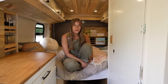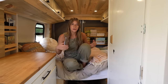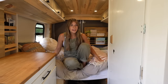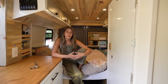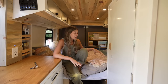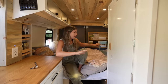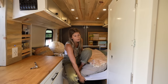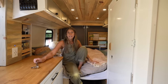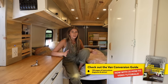One thing I knew I wanted was to be able to walk all the way through to the back when the doors are open, so I went with a convertible bed. It's in bed mode right now. To convert it to couch mode: once the sheets are off, the bed is cut into four pieces — I split them down the middle. Underneath in the middle is a table that goes on top of this pipe, which locks it into place, and then the couches go up.